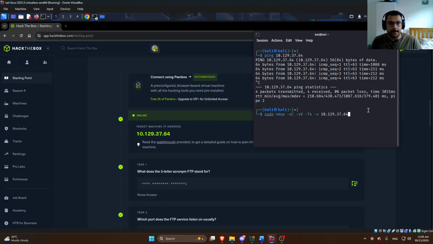For example, let's say that we put the time template to T2, which is going to be polite. Fewer packets going back and forth between our machine and our target will raise much less suspicion.